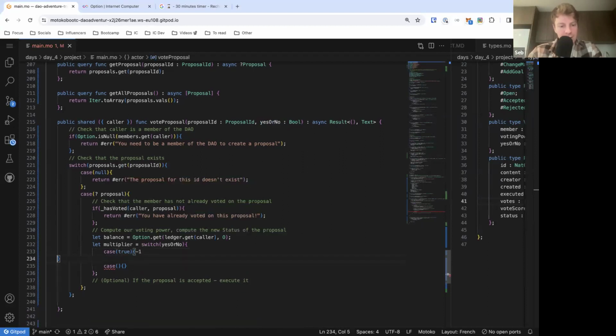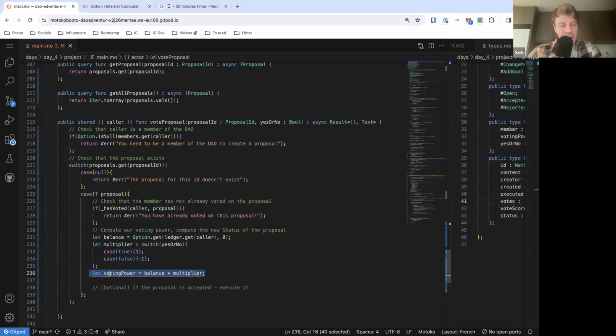If it's false, it's going to be -1. And in that case, I can do let voting power is equal to balance multiplied by the multiplier. So this will give me my vote score, which can be negative or positive, and represents both of my cases.